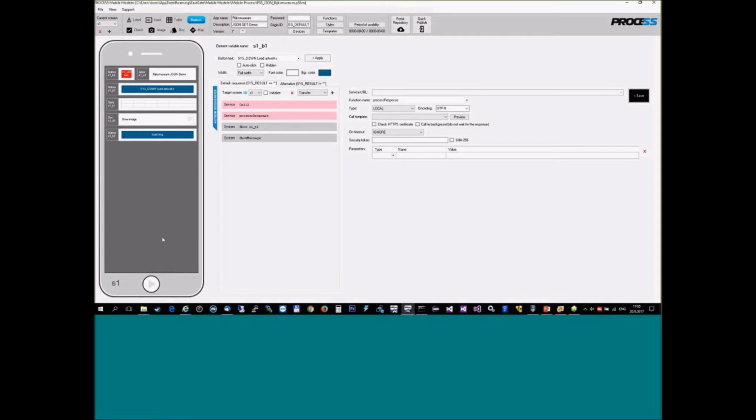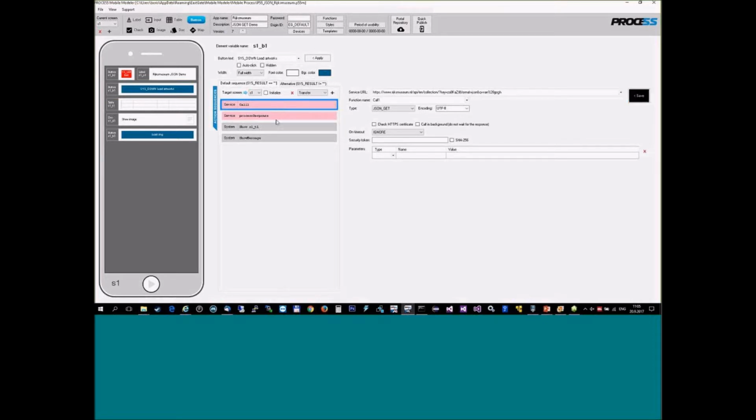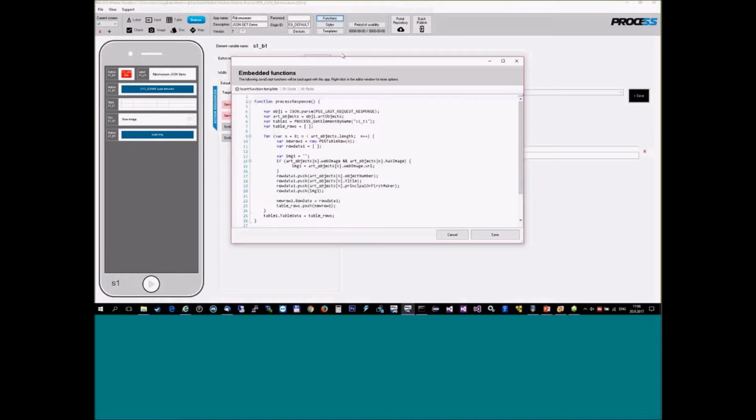So we call our service and we process our response using this function here. It's very simple. It just takes the JSON response we have seen on this console. It's always present in this system variable. The last response from our request is always stored as a string in this system variable. We just parse it into an object, and we can extract the data that we need from this object and populate in this loop.